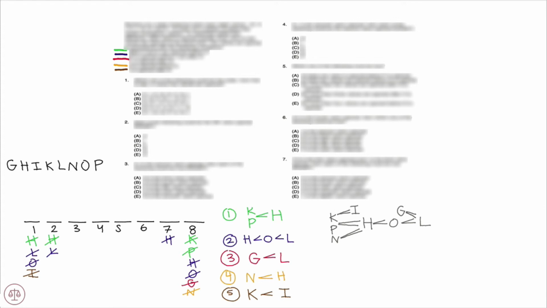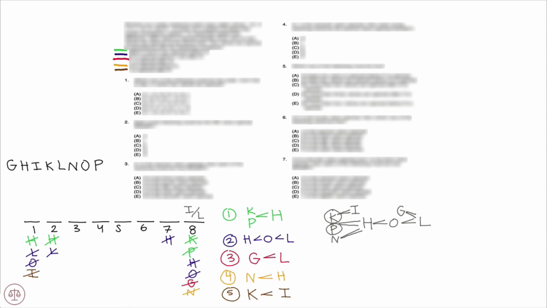All right, so what are the deductions we can make here? Well, we know that last can't be K, P, H, O, G, or N. So that leaves us with either I or L. And looking at our larger chain, we can see from pinpointing the valves that have no valves before them, so that's K, P, N, and G, that these are our 4 options that could go first. Because if they had something before them, then they couldn't go first.